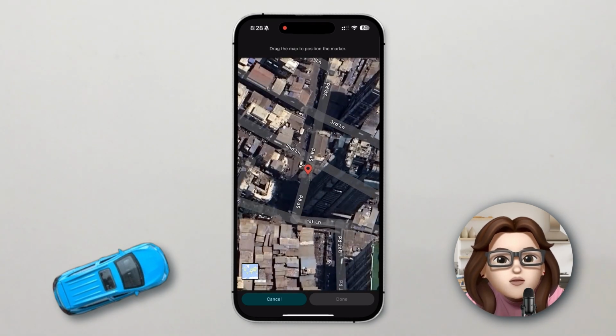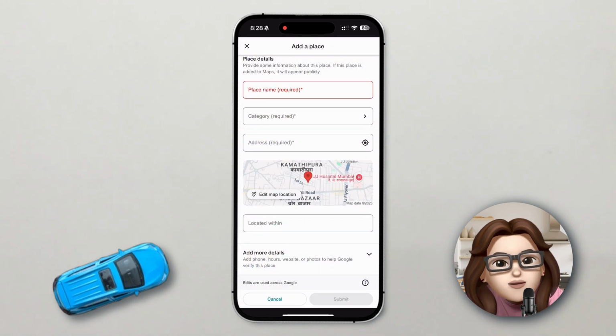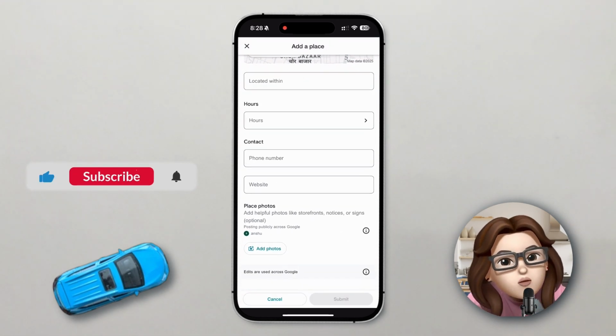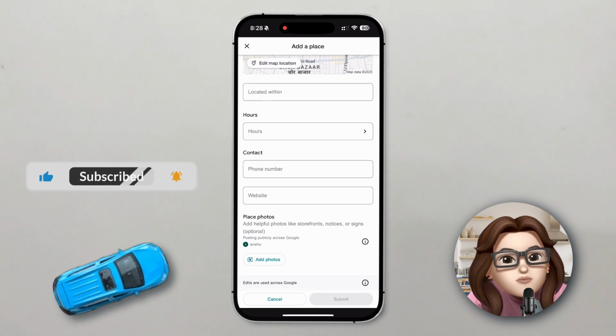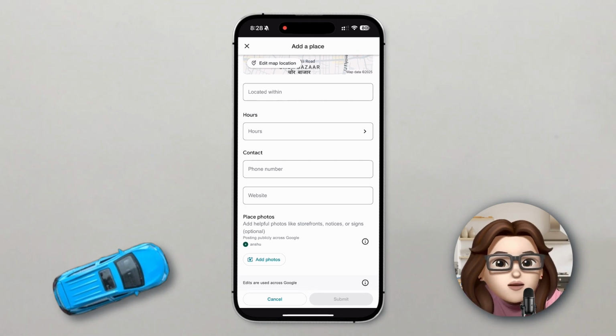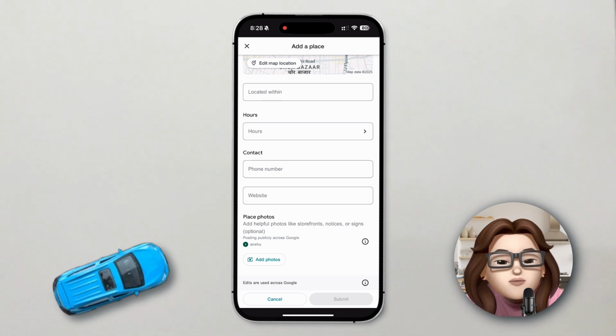Want to make your submission even more useful? Add the contact number, website, opening hours, and even photos if you have them. All of these help Google verify and improve the listing. Once you're done, hit submit and that's it.